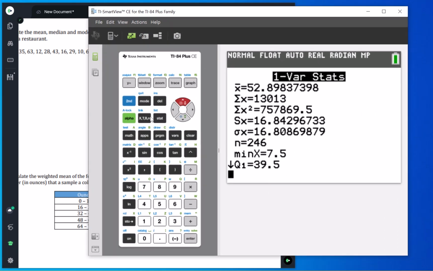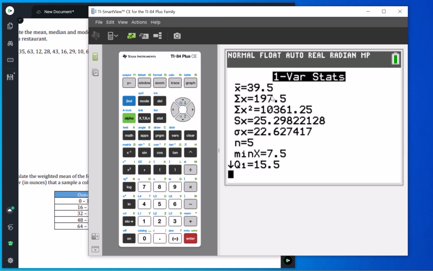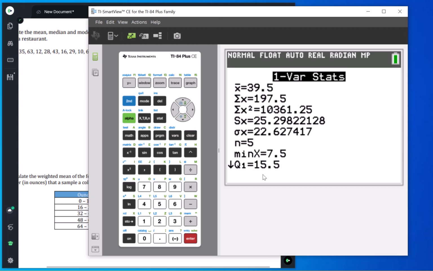Now, had you run one-var stats, stat calc one-var stats, and forgot to include the frequency list, it's still going to do the calculation, but only on the data that's in L1. So you'll get the result based off of 5 data items. Clearly 5 is not enough. The very first class, for instance, contains 6 items, and that's the minimum. So there's no way the sum of all these is equal to 5. So that tells you that you probably did your calculation improperly. So that's really the only good check afterward to make sure that you've done the right thing.